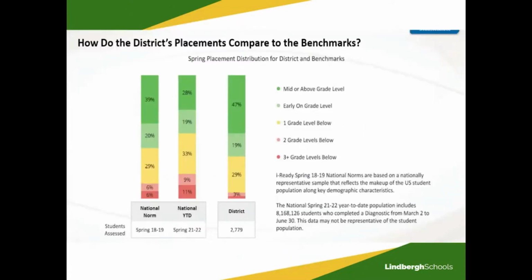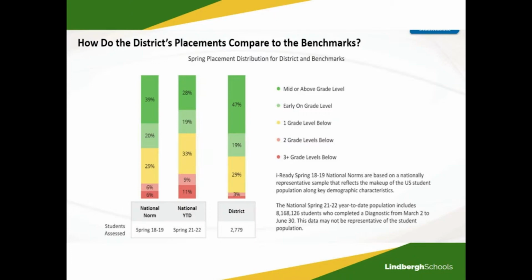Now that was the end of the data that looks the same. So I put in some bonus slides because I know you guys like bonus slides. This is some information that iReady shares. I meet with them quarterly and they share information with me, so that was interesting. I want to start with the column on the far right, and that's our Lindbergh data at the end of the year, our Lindbergh spring data. The column in the middle is the national average, so you can look at how we performed at Lindbergh versus how all other schools that are using iReady performed. The column on the far left is the pre-pandemic, or 2019, national average. So we're always looking at that one. How are we comparing to that one?